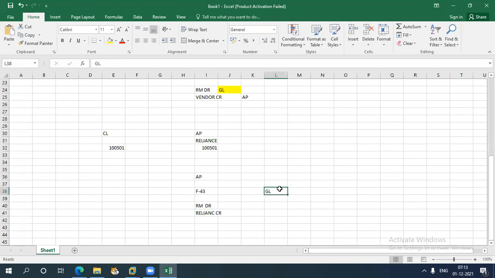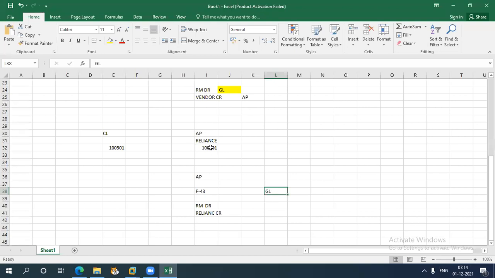Vishwanath? Yes, ma'am. Bank? Yes. Why? How? Because the vendor transaction happened, ma'am, a liability arises. How is it updating the GL? When I give credit to the Reliance vendor, is it updating the GL module? Actually, it will update accounts payable and automatically it will come under GL. Why? How will it update the GL? What did I do for that? Because we assign. Tell me what we assign. Actually, accounts payable we have assigned under the GL, right? That's what you have to tell.